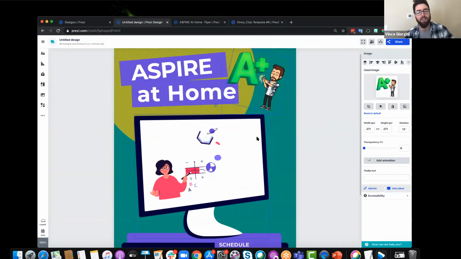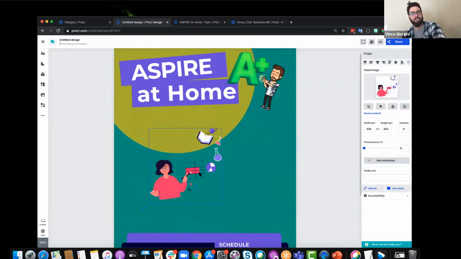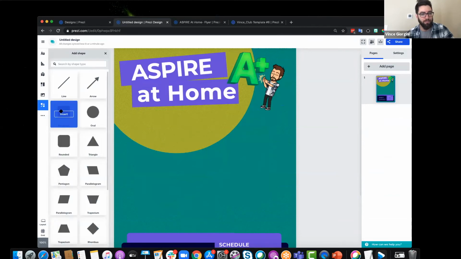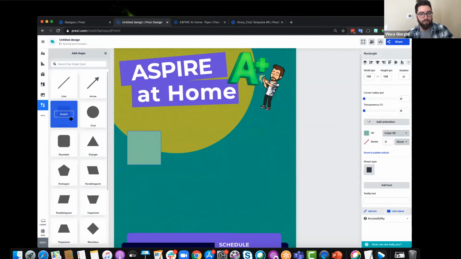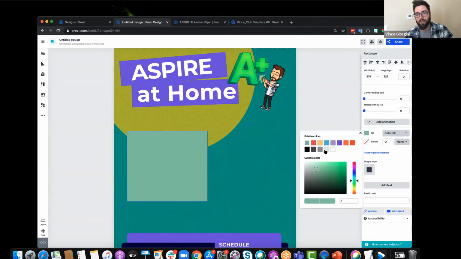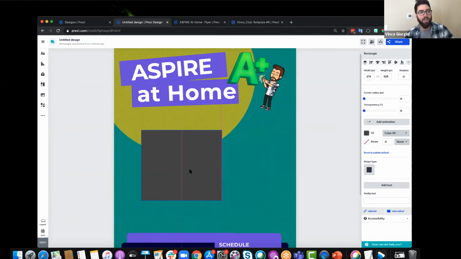So pretty easy. I might choose to clear off all of this fluffy stuff and just put in, what is this that I saw on your other one? It was like a Post-it note, right? So I might just insert something that resembles a Post-it note. So maybe just a shape, right? Something as simple as this, make it your gray color. There we go. And then if I wanted to, I can rotate this one a little bit, and I'll just put another one on top of it.